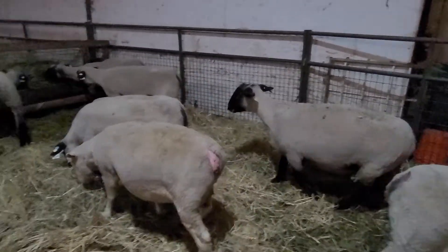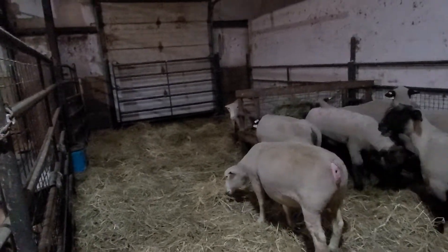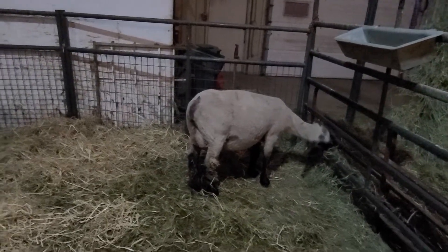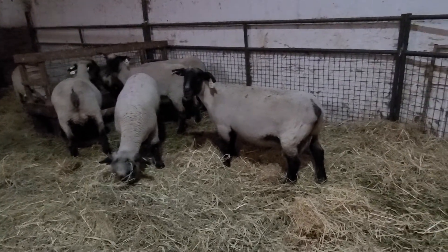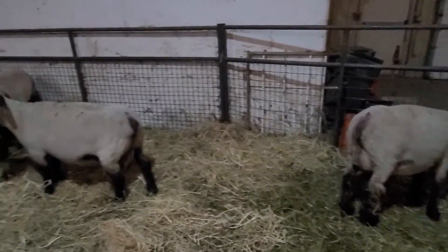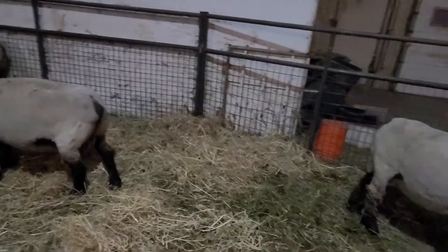We try to make things a little bit cozier. Their door is shut for the night so that if they happen to go a little bit early and have babies in the middle of the night when I'm not here to check them, everything is kind of set to go, and it should be warm enough out right now. As we get closer to them actually having their babies, I'll start checking them a lot more closely.